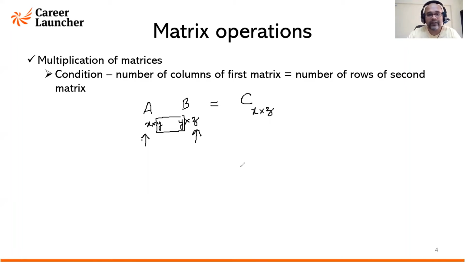What does it mean in terms of an example? If I have a matrix A in the form of 1 by 3 and a matrix B in the form of 3 by 2, the result will be a matrix C in the form of 1 by 2, because this column and this row, they will come to your matrix C. Right? So these are two requirements, or two things that are required when you're dealing with matrix multiplications. Now let us see, how do you calculate the matrix C itself?